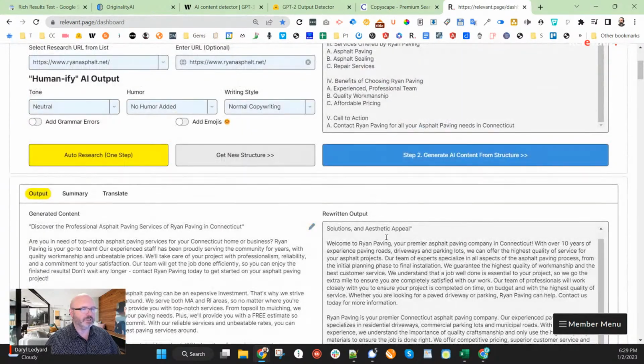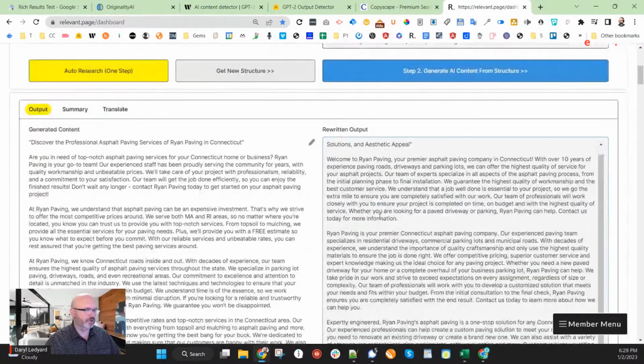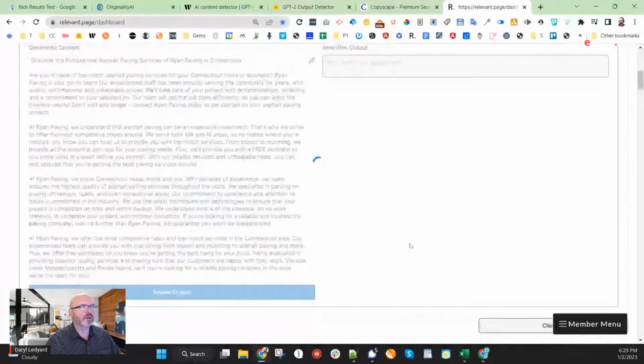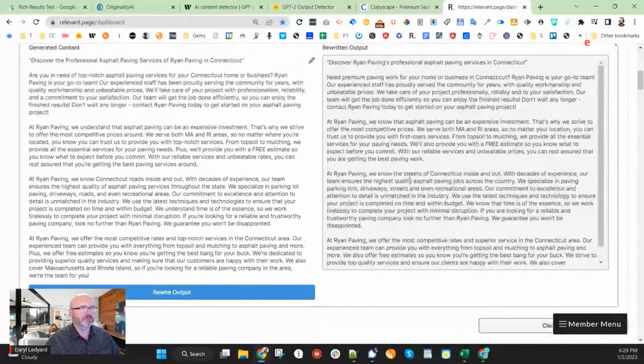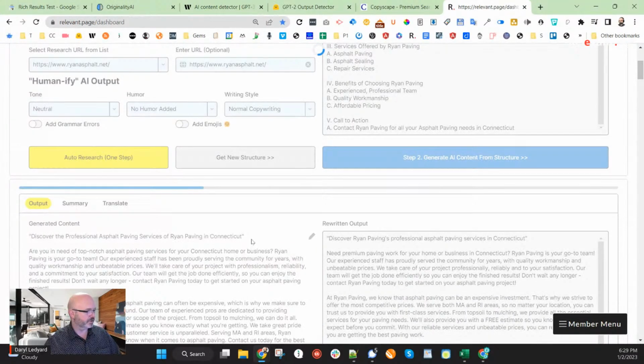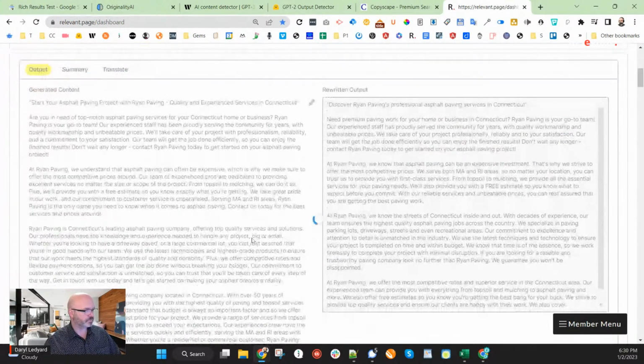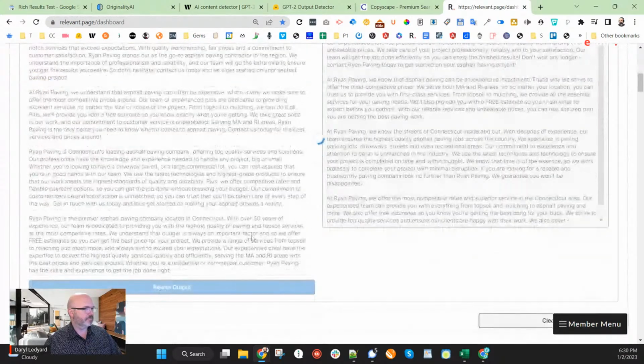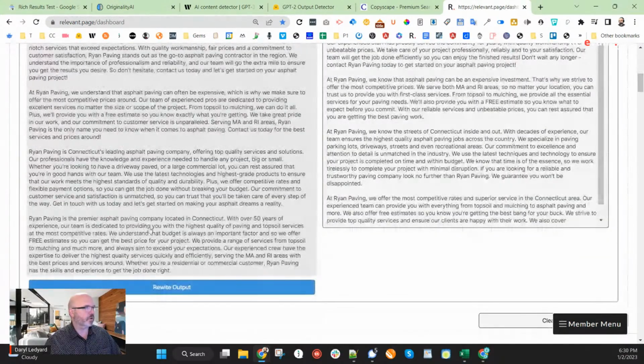So sometimes what you need to do is either go and do the rewrite. You can do that. It changes it a little bit, or you can just generate again. Because if you generate again, you're going to get a whole other set of stuff. And if you got the unlimited generations, then you're golden, right? So, yep, here we go. Now there's more variety in this.